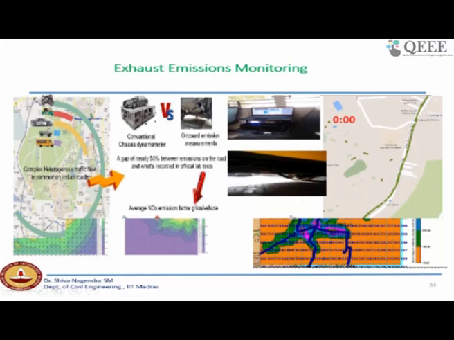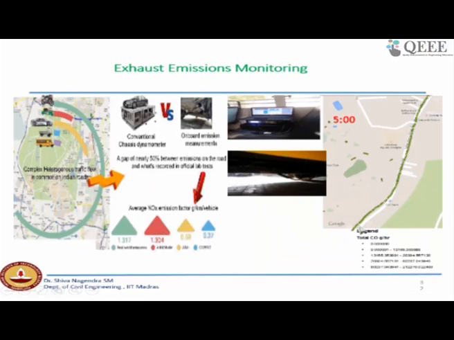Now we also made some attempt to understand how traffic congestion increases the air pollutants. This is again Sardar Patel Road in Chennai city. If you look at different time sequences, you can see how the concentrations vary. This is a real-time exhaust emission measurement. All of us know that more stop-and-go operation, like applying the brake, acceleration and deceleration, involves more emissions.